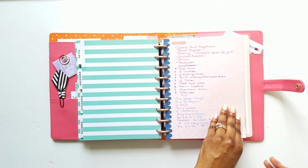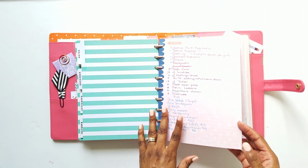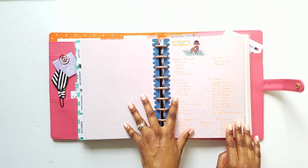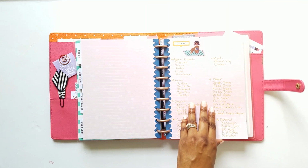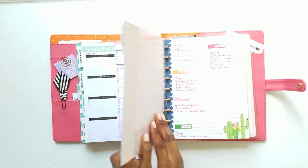And then I also have some business expenses there. And then here is where I've just been writing my grocery list. Sometimes I'll write my grocery list in here, and sometimes I'll write it in the mini happy notes. So like I said, it just depends on the week. Sometimes I want to write it here. Sometimes I want to do it in the mini notes because I can bring my mini notes with me. So actually, I think most of the time I do tend to write it in the mini notes.